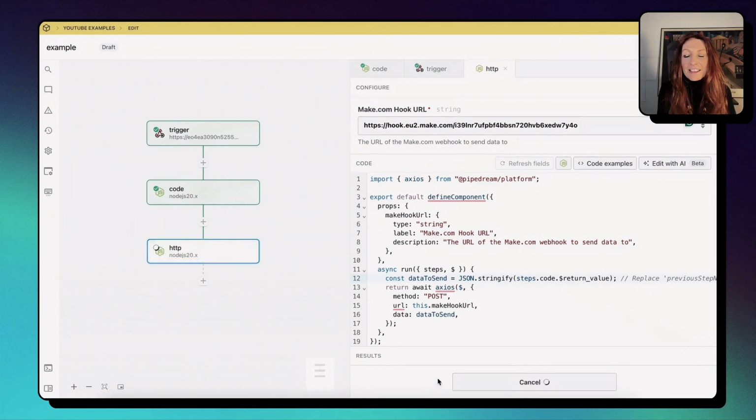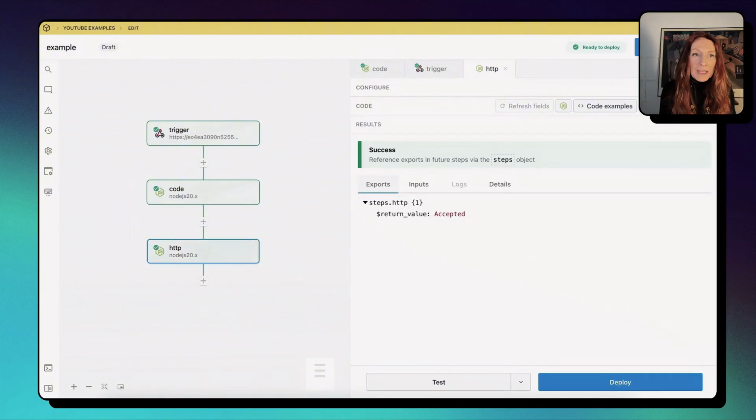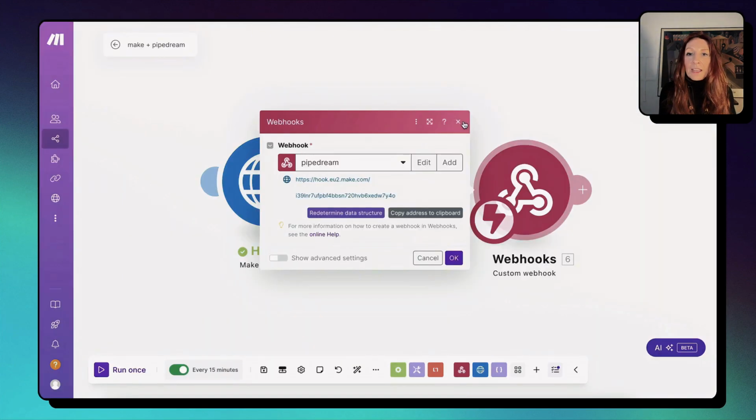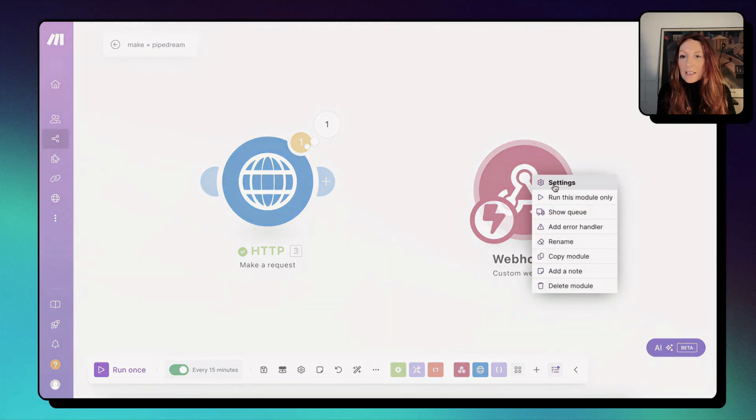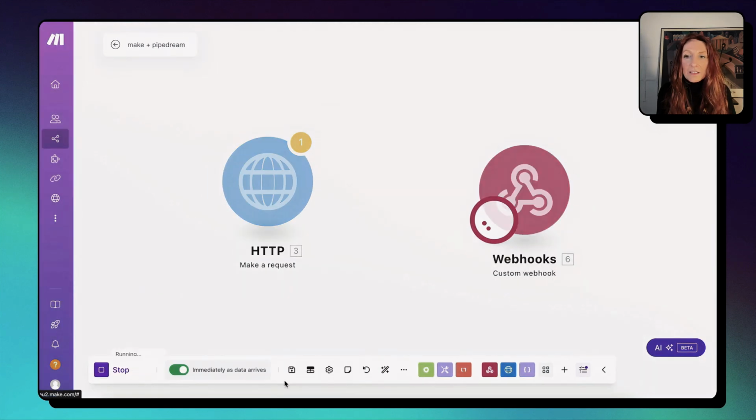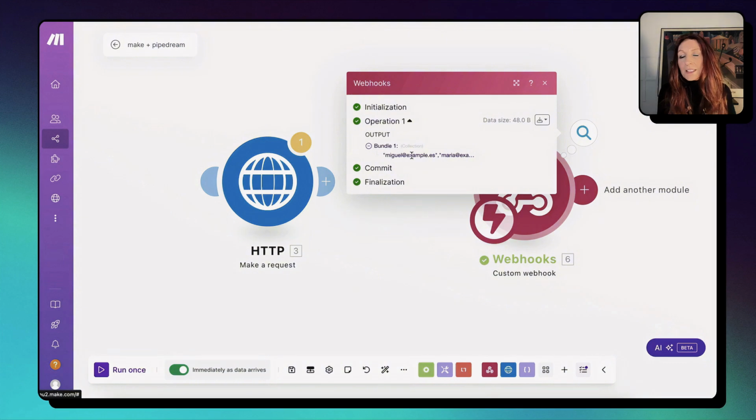So I test this. I'm sending this data to Make, and here in Make, I'm going to run this. Okay, and you see we have received these two emails as a string. So now I have to parse it to get JSON and then send it to the next step, etc. And you can continue with your next scenario. So I hope you will like it and that it can help those who want to stay with Make but are struggling with more complex scenarios. This opens the door to a lot of flexibility.